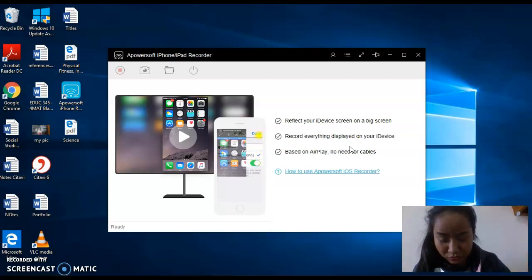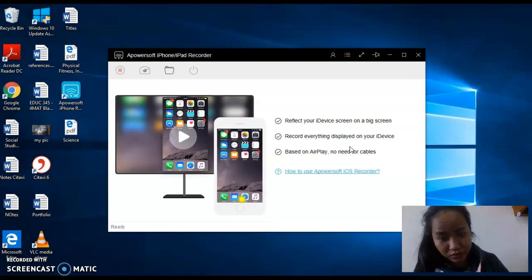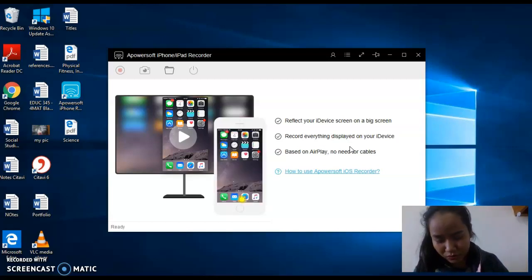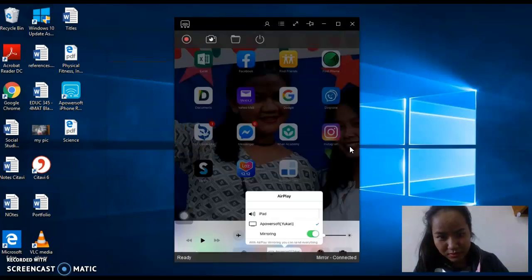To do that, you click on the mirror button that I showed you just now, as you can see when you slide it up, and then you will see some options. You connect to the PC, click on the name of the PC, and then you choose the mirroring. Okay, 1, 2, 3. There you go.